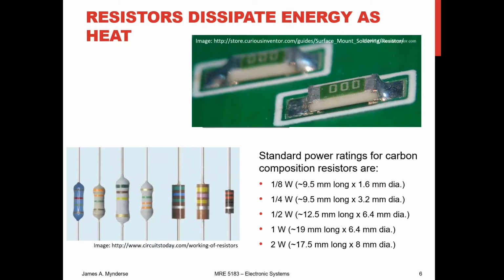We are going to tend to use through-hole resistors simply because they're easier to work with in the lab environment. If you were making a commercial product, you would undoubtedly use surface mount. Either way, whichever style you're doing, there are different power ratings, and you have to make sure that you've got the right power rating, otherwise you're going to get a resistor that will melt, and then it doesn't function properly. So most of the stuff that I've got in the lab is going to be quarter watt.